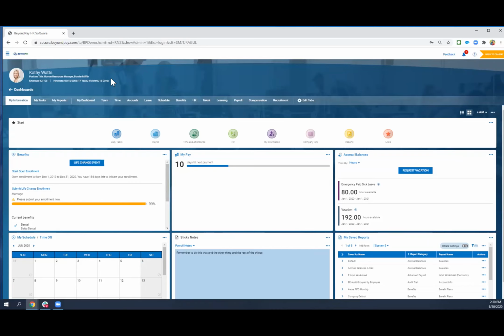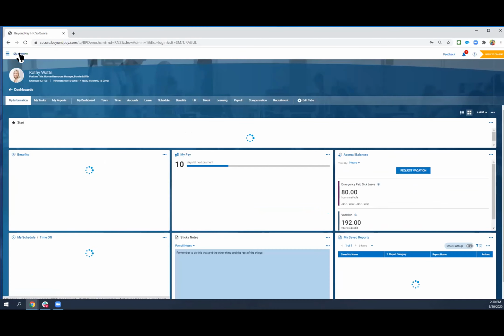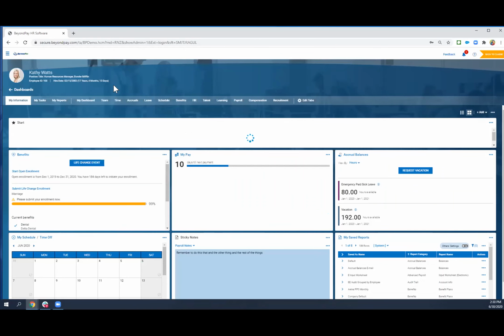And then back to your employees' pay statements as an admin. You used to be able to see that on the employee's profile. Is that not an option anymore? If you were able to see that before, there shouldn't have been any changes to that, to my knowledge. So, let us know if you're seeing something different.